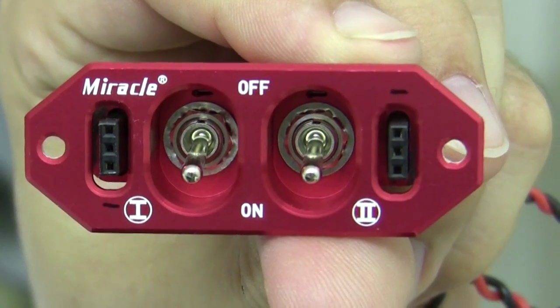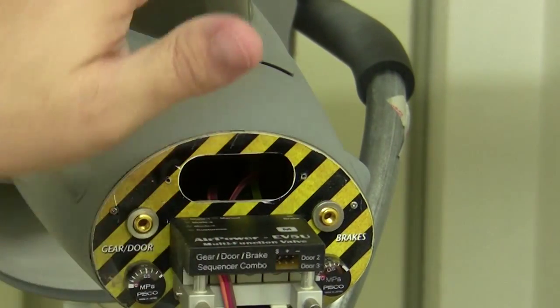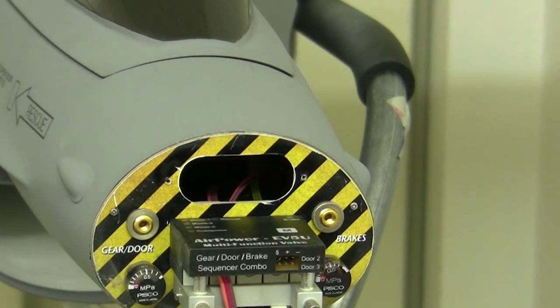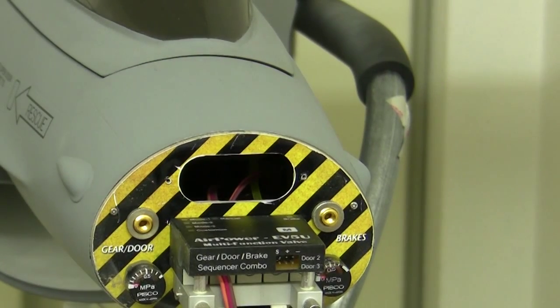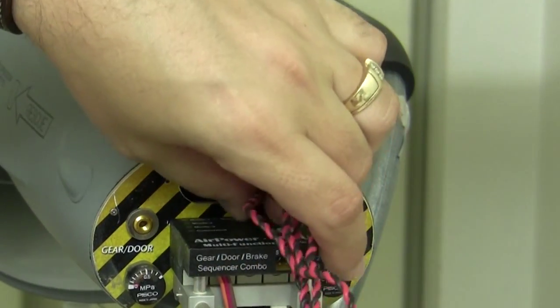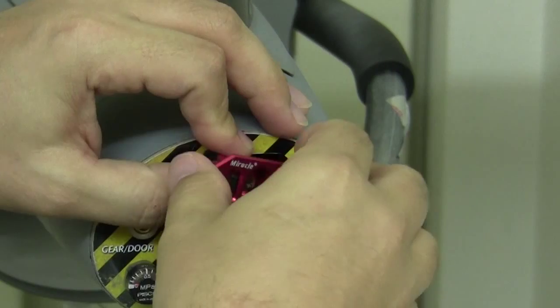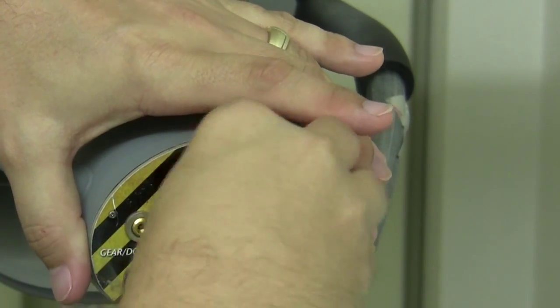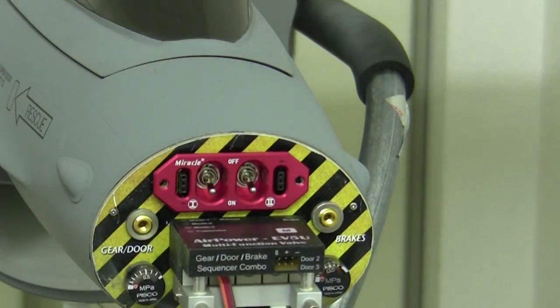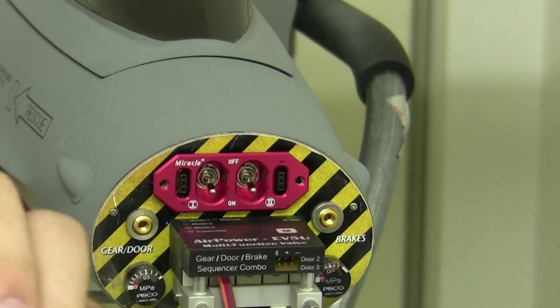Alright, so now we've got our negatives marked so that we plug everything in just the way it's supposed to be, and now all we need to do is plop this in. And of course I've been messing around with the cockpit, so the cockpit's all inside there, and I'm gonna have to tear all that out in order to get this just right, but for now we're just putting the switch back in. Then we'll use the supplied screws here to go ahead and secure that.